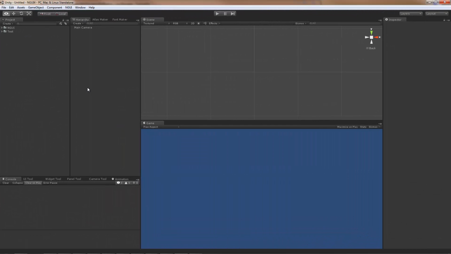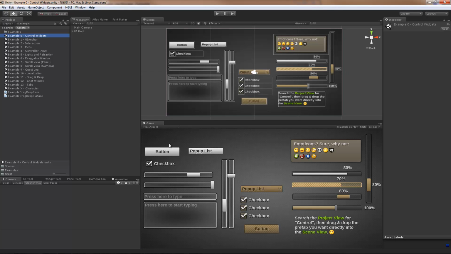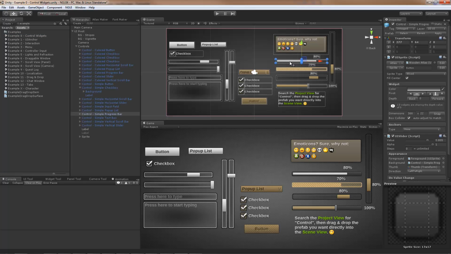Now, if you are a beginner, it's actually a pretty good starting point to open up the first example that comes with NGUI. You can do that just by searching for example in project view and opening up the control widgets. This scene right here actually has a bunch of widgets that I've simply dragged and dropped into the scene.